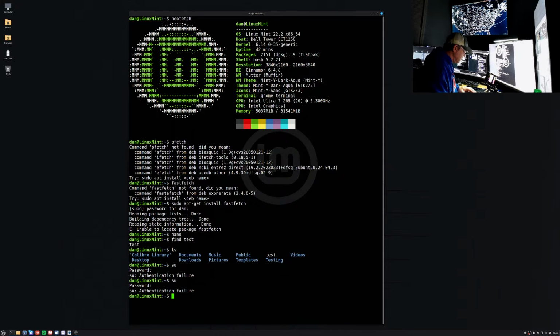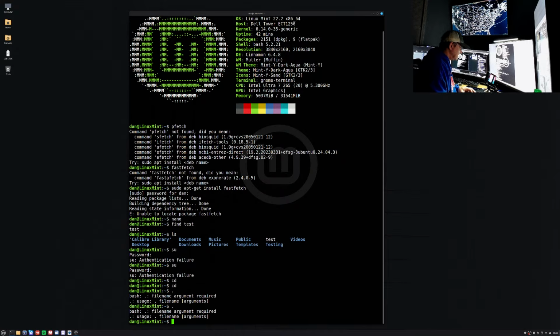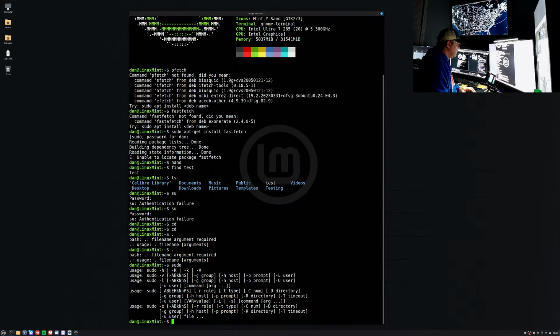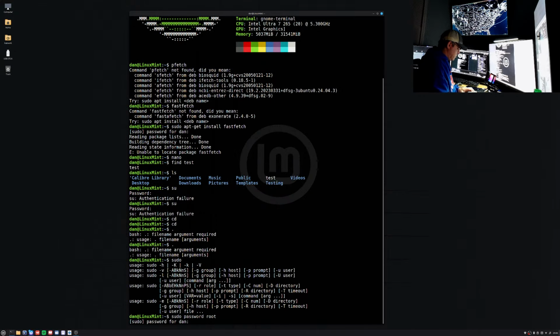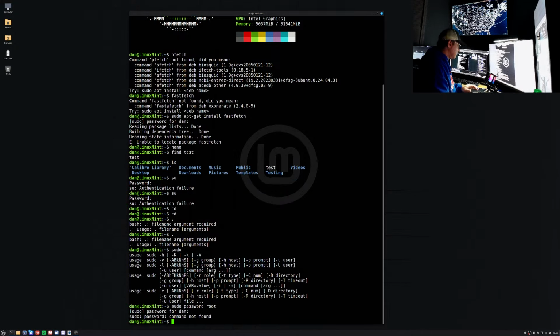Now I thought su, the way I was able to get into the higher level, I think it was cd dot, or was it just dot, or sudo? Okay, sudo password root. It says password command not found.